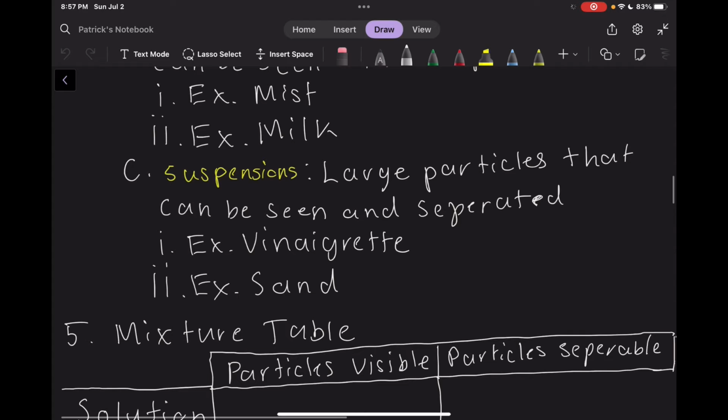Last but not least, we have suspensions. A suspension is a mixture whose particles are large enough to see and can be separated using purely physical means. Our primary example is salad vinaigrette, which is made up of oil, herbs, and spices in different amounts. We can see these different particles, especially the herbs and oil, just by looking at the vinaigrette, and we can separate these different components using a filter or simply by passing the vinaigrette through a fine mesh sieve. Sand is another example. We can see the different types of powdered rock which comprise sand, and sand itself can be filtered to remove larger pieces of rock from the overall mixture.